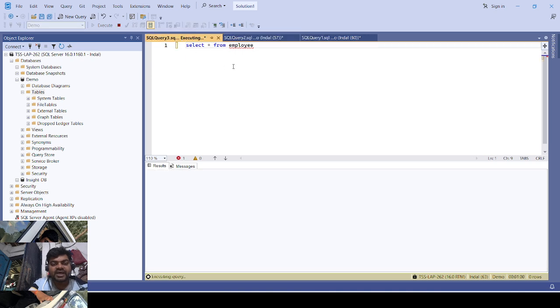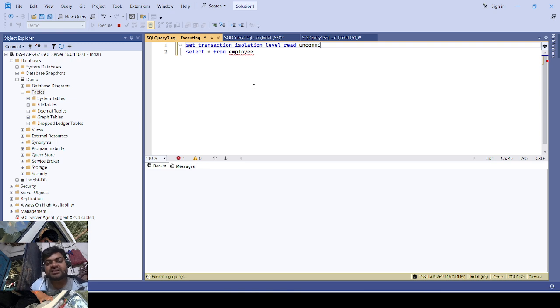So we will not be able to see it, because as I mentioned, the default isolation level is set to read committed. If I want to see uncommitted data also, I have to run the query set transaction isolation level read uncommitted, because currently read committed is the default level.